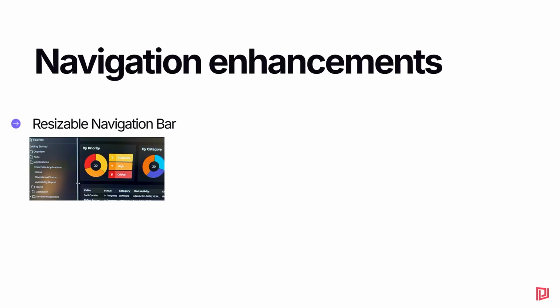First up is the resizable navigation bar. You can now resize the nav bar, and you can see hopefully on the screenshot that if you hover over the edge of the navigation panel, you'll see a resize handle appear. Just click and drag it to move the navigation bar wider or narrower as you see fit or as you need. This should make a real difference if you have longer dashboard names or deeper folder structures. No more names being truncated. You can give yourself exactly the amount of space that you need.